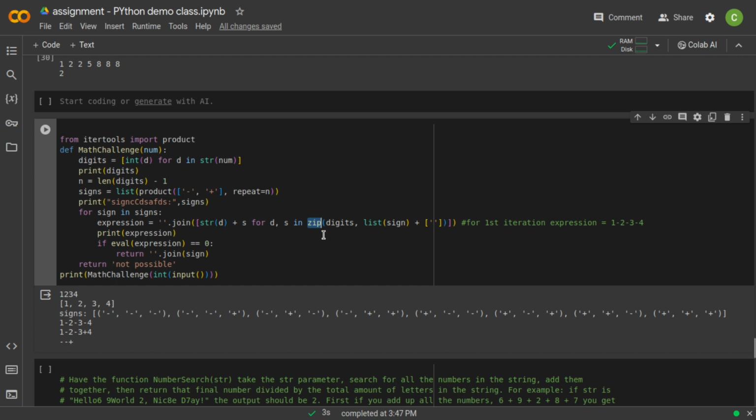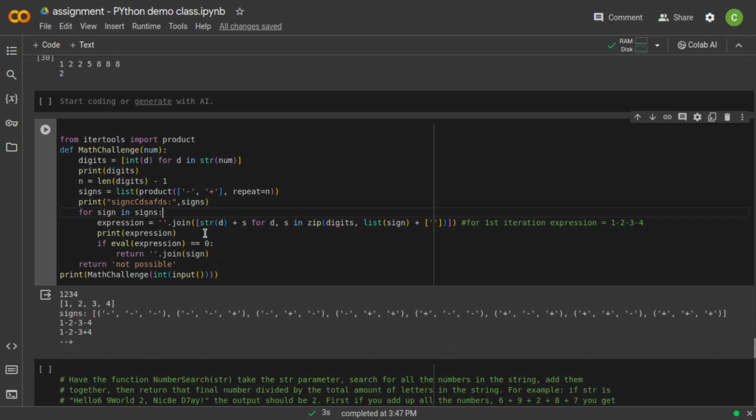Here str of d means first it will take 1 as a string. Str of d, yes, so here it will take 1. Then s for d: s means symbol. S the first time is minus. Okay, beside 1 we will get the minus sign now. And now in the second iteration d will be 2.